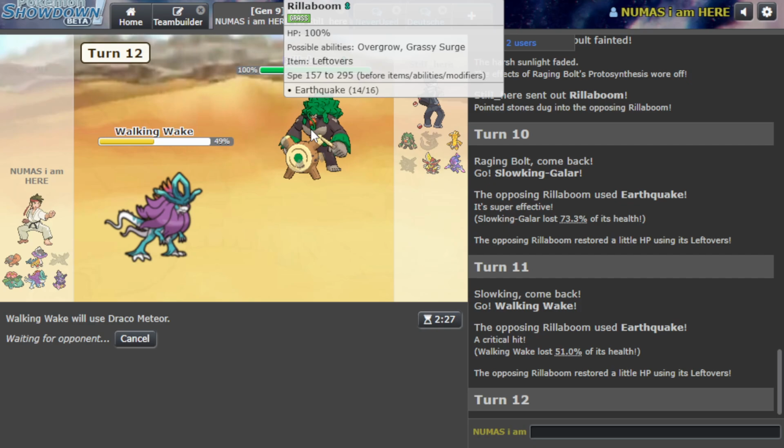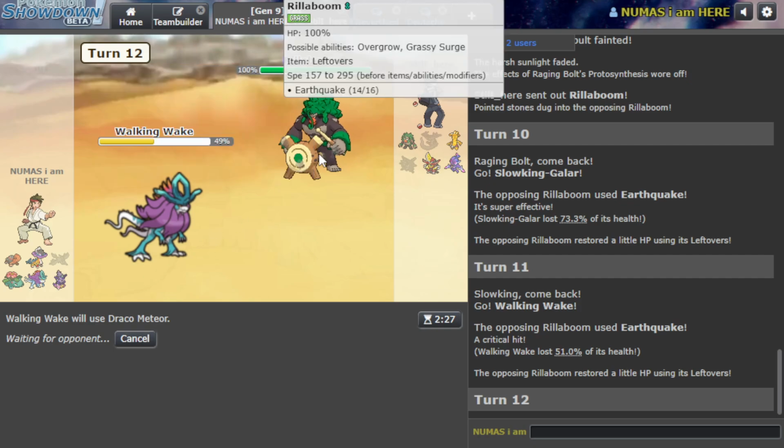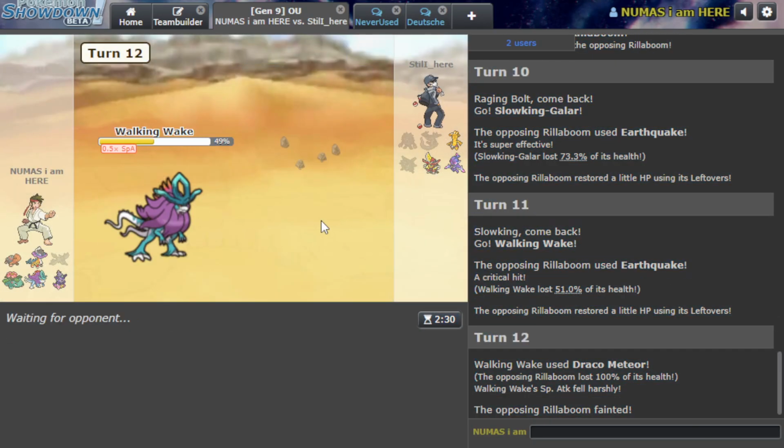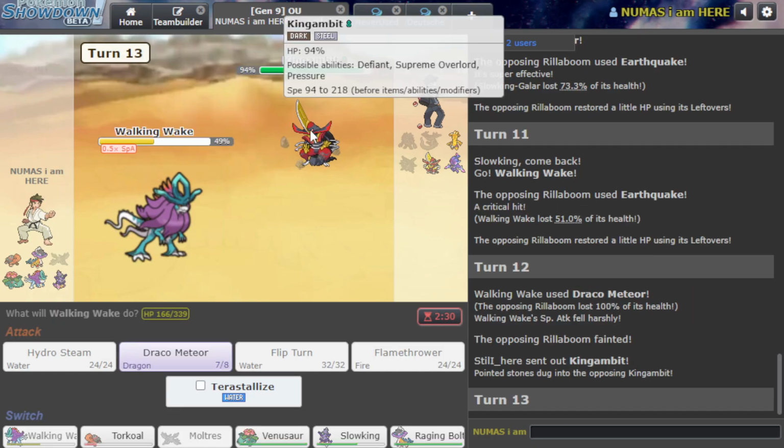I'm gonna just Draco here. I'm gonna just Draco Meteor, man. I never run this Lord EQ because you never see it run. There's obviously, you know, Grassy Surge. Anyhow, he lets me KO that. That's very kind. Very considerate. Cereal-Edge might just sweep me now because I lost Moltres. Which didn't even really check it that well to begin with, but, you know.